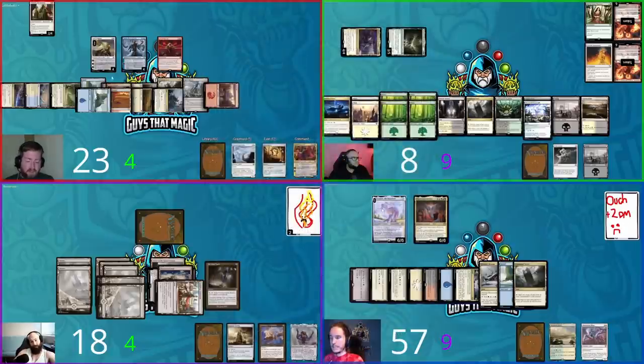Checking. All right, Shane, take 4 damage. You're making me take 4? Damn, 4. I'm at 53. How is he taking 4?